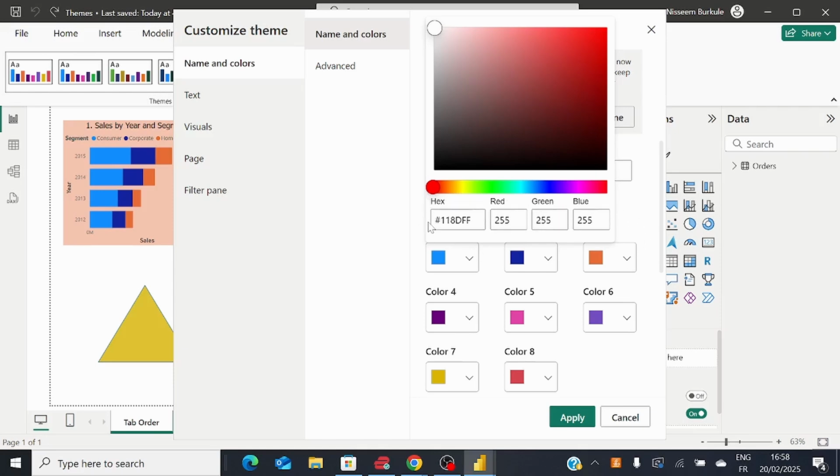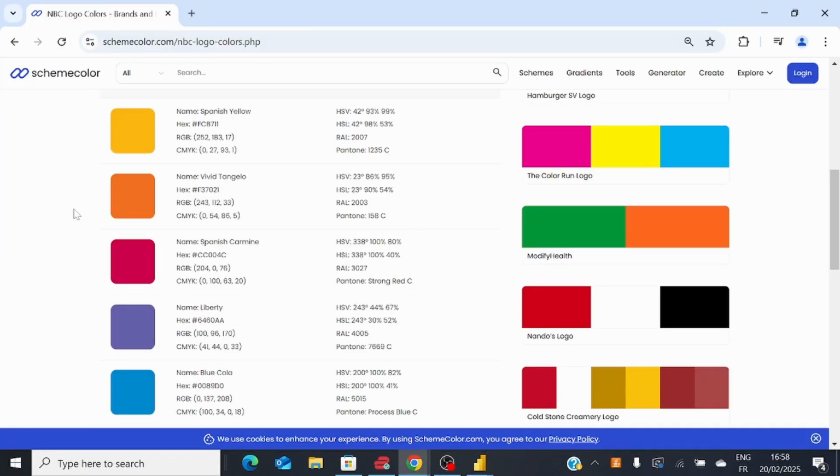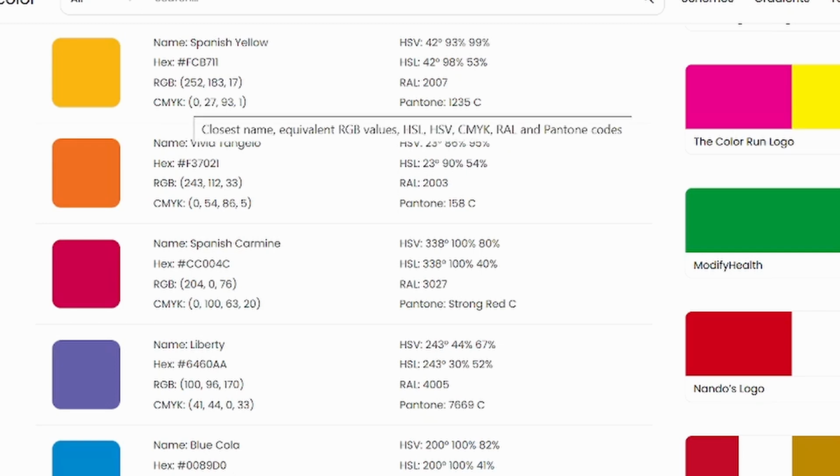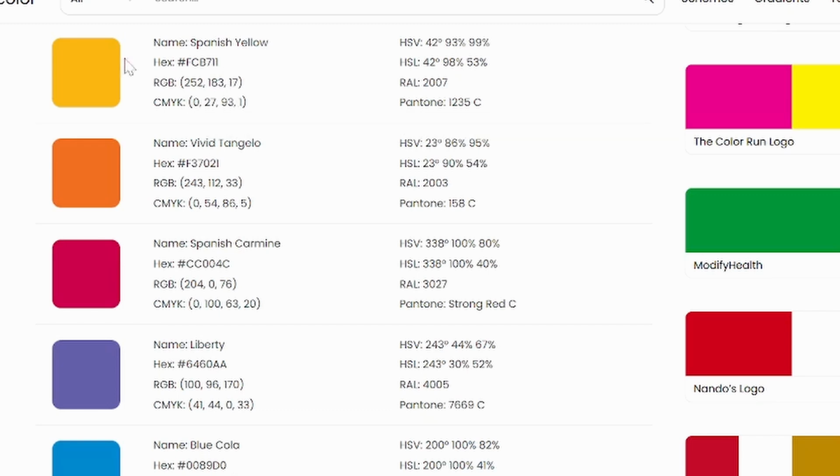So if I were to look up what are the hex values or the RGB values of the NBC brand, I have this as a result where we have the name of the colors, the hex values, the RGB values, and not only that, we also can use the CMYK, which is the cyan, magenta, yellow, and key values. Key is nothing but black, that we can specify in order to identify this color, which is Spanish yellow.